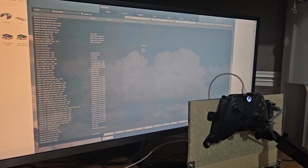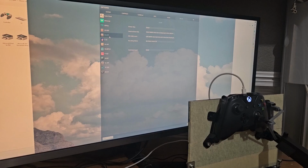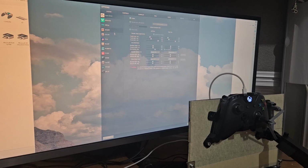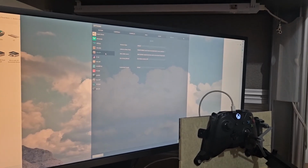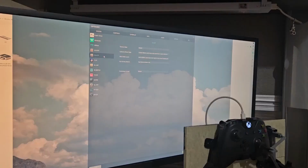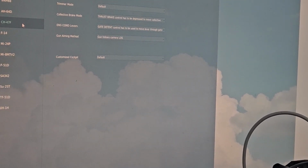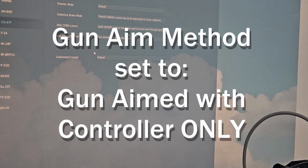And then secondly, under the special options for CH-47, let me zoom in a bit. So special options for CH-47, you're gonna change the gun menu, gun aiming method, gun aimed with controller only. So then the door gun will be decoupled from the player view. Click OK to confirm.